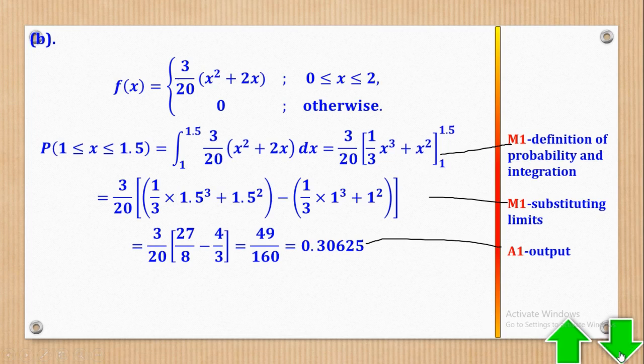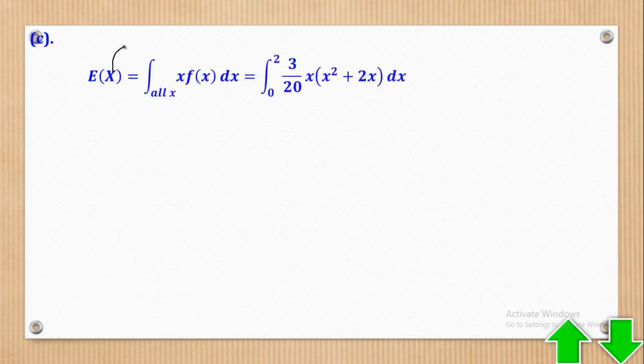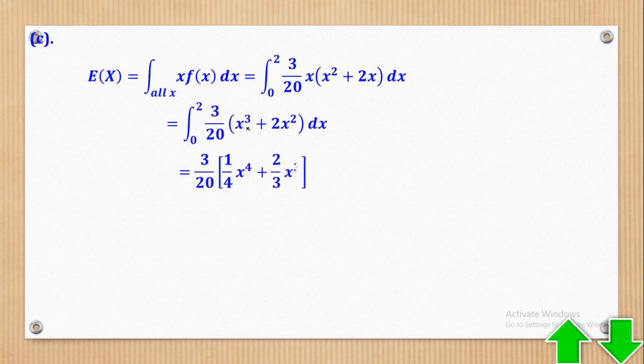Now part C, they want the expectation. So you have to remember the formula for expectation. E(X) is given by, like I said, the easiest way to remember, when there's dx here you should add x. So when I substitute, I'll come up with x f(x) gives me that. But I can't integrate when this x is here, so I have to put it inside the bracket, to come up with that step. So at this step now I can integrate. When I integrate, x cubed gives me a quarter x to the power 4, and 2x squared gives me 2 over 3 x cubed.